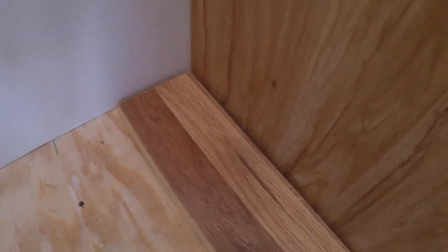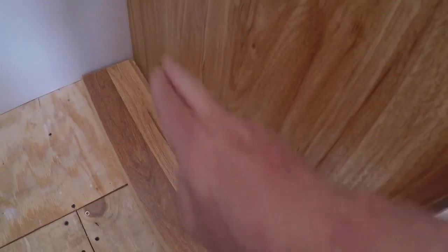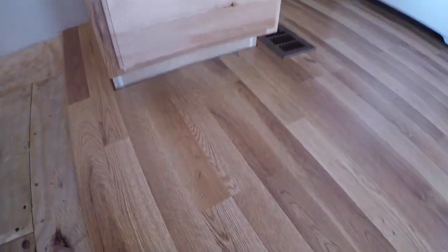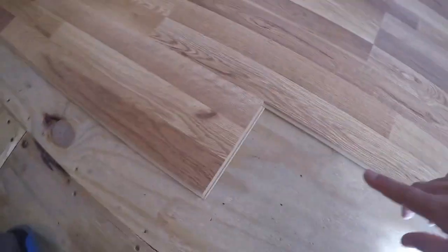Get it popped into place. So we have a little bit of a gap from the wall and a little bit of a gap from the cabinet for our expansion, and then a piece of trim will go across and cover that up. We're not going to put trim back there because the oven's going to cover that up. May not even put it over here. And then some toe kick will cover the gap up underneath there, which is the same color as the cabinets. And that's it. And then he's going to put in a full piece here.